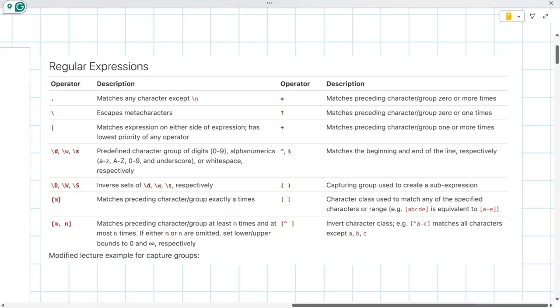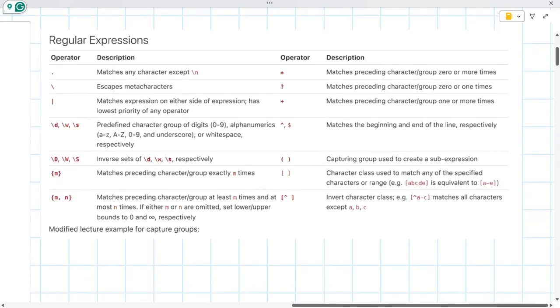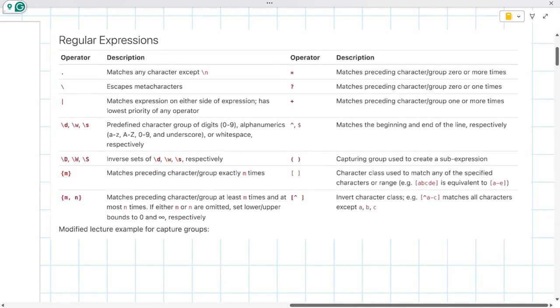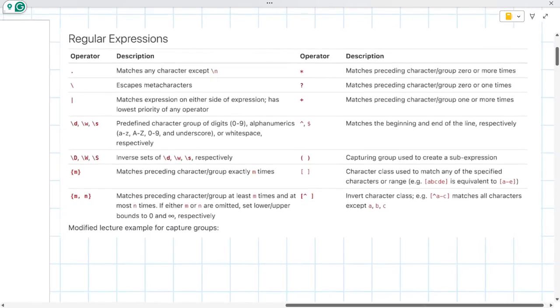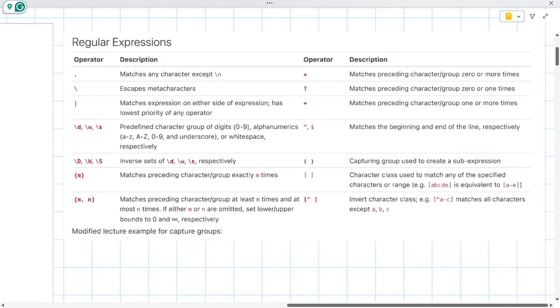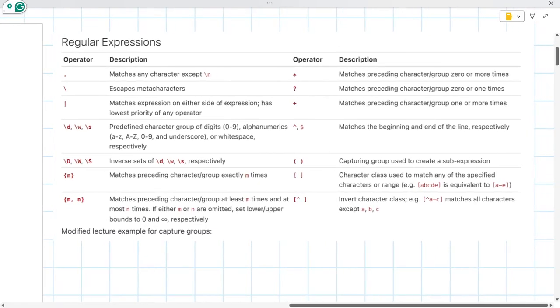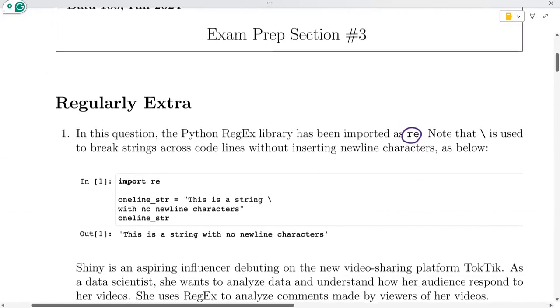Okay, so throughout the walkthrough, we might be referring back to this table if we need anything to construct a symbol so that we have access to this knowledge. Okay, so let's head into the first question.